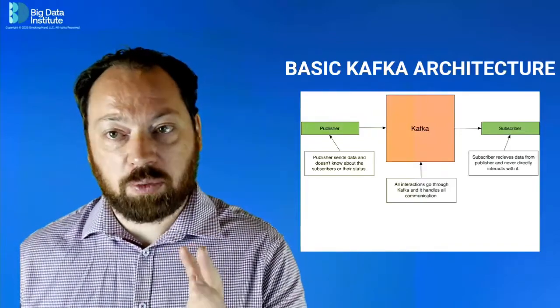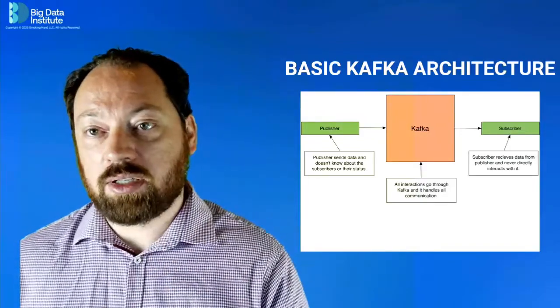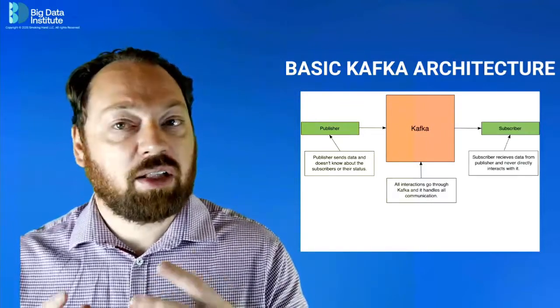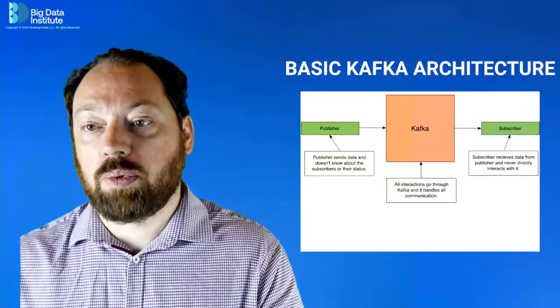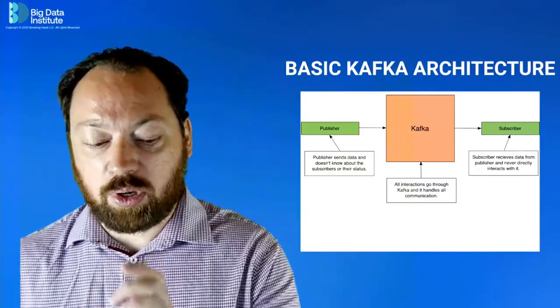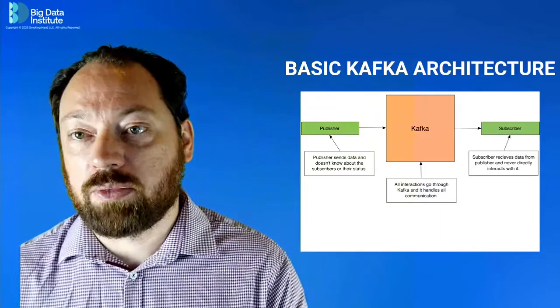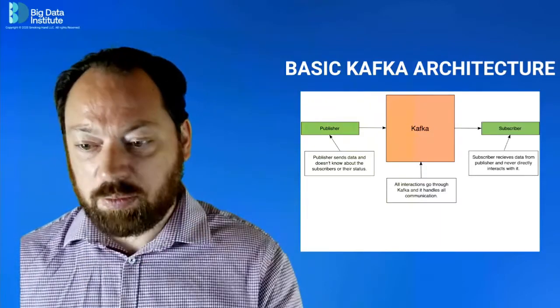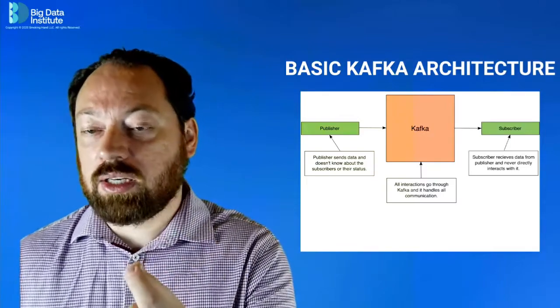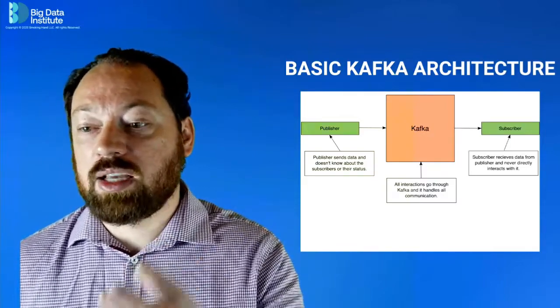So the publisher, once again, sends its data there into the Kafka cluster. The Kafka cluster is the one that's wholly responsible for everything. And if you're familiar with Kafka, we know that that's broken up into brokers. So within that Kafka cluster, there's a bunch of brokers. Those brokers handle three things. They handle the receipt, the storage, and the sending of that data.